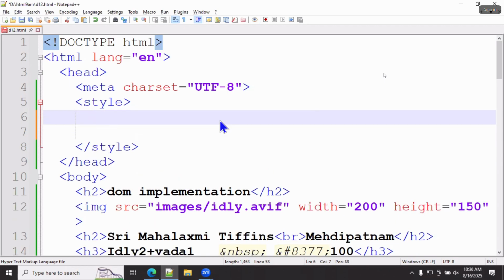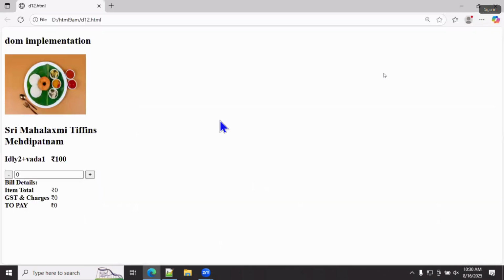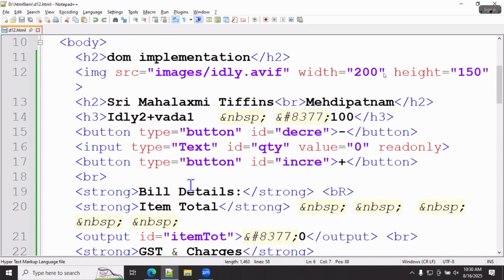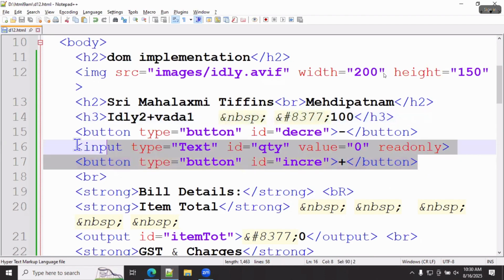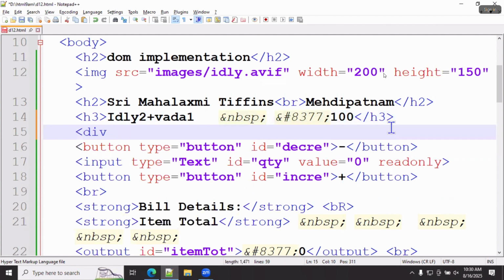A style tag I'm writing, sir, pending point. So how it looks like a Swiggy or Zomato style, sir. Already we have a division tag here. Three items to place inside one container. Actually, first I started that, but your encouragement was not good.